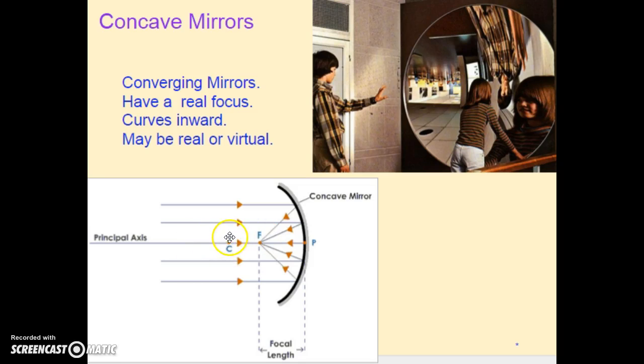Well, here's why. If I'm inside here, my head would be viewed up here. The top of my head and the bottom of my face would be here. But if I project this and I'm beyond the focal point, here's the bottom of my face, whereas here's the top of my head. So I would be upside down beyond the focal point. And this is my focal length, from the focus to the actual mirror surface.